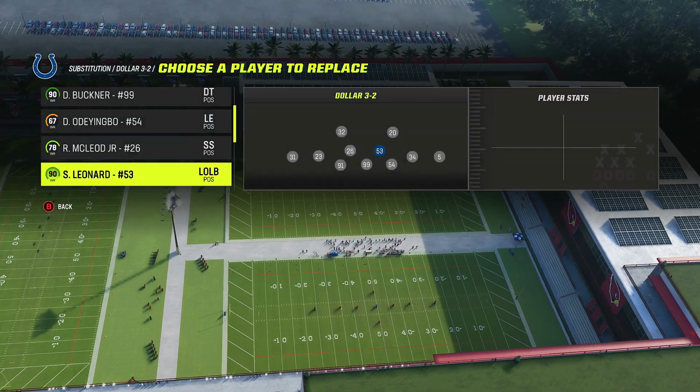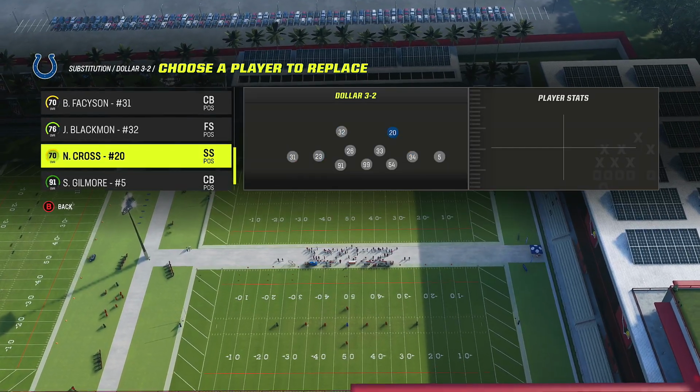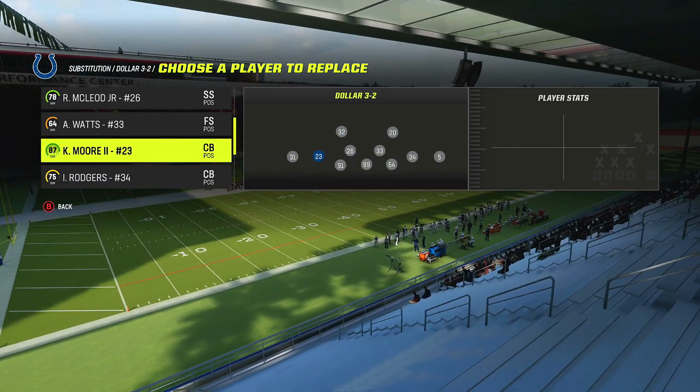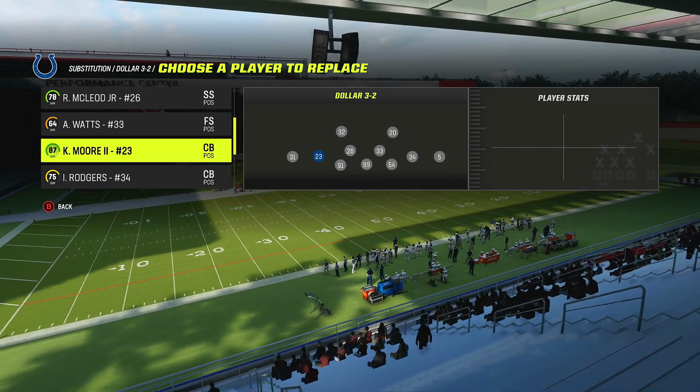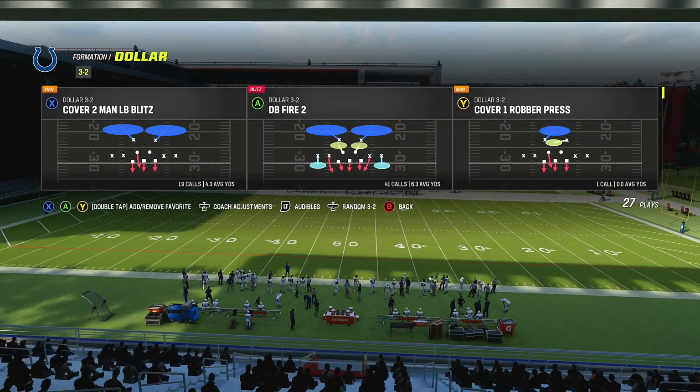Now, if you're not making personnel adjustments, let's just say, and you guys know I always put safeties in these positions. I'll put a safety here and I'll put a free safety here. Watts is actually pretty fast. But I want you to pay attention to this side. We have Moore as cornerback, he's an 87 overall cornerback. And then we're gonna play man defense, Cover 2 Man, linebacker blitz right here.